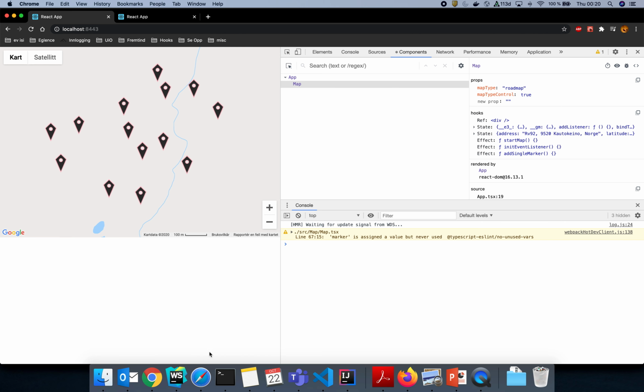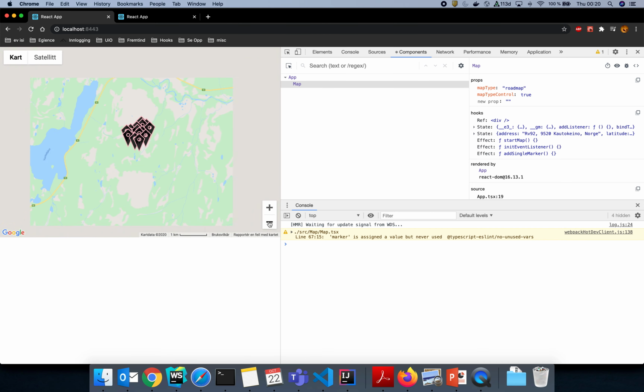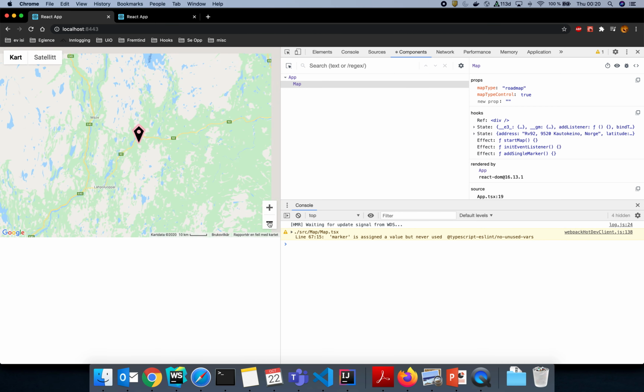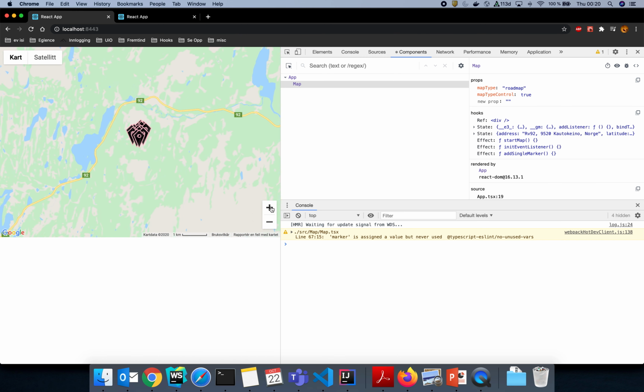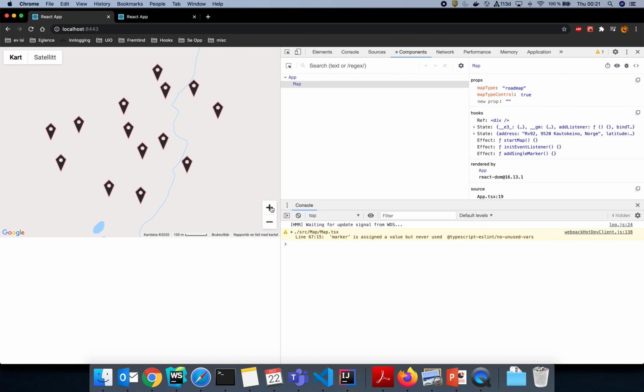So I thought maybe you should have a task. Okay, now I have so many markers in the same place. The task is I want you to implement this further in the code base, so that when you click a new marker, the previous one is deleted. It will be like this: I click here, and then when I click here, I want to have this marker, but I want this one to be removed. So how can you do that? You try to program it on your own.